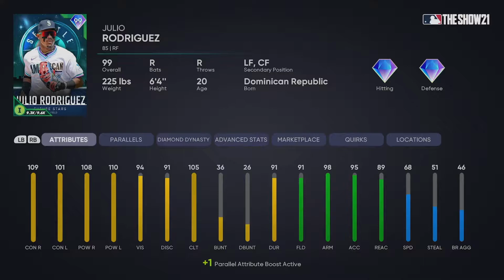And then the good part about this card is you're getting an elite defensive guy in right field, which there's some players that are okay in right field, but not as elite as a right fielder.